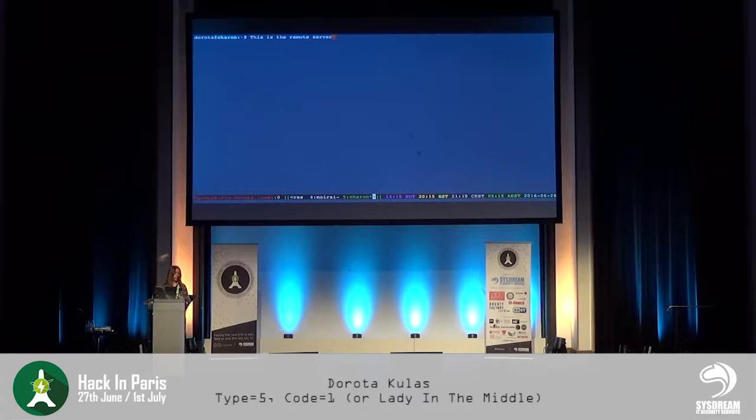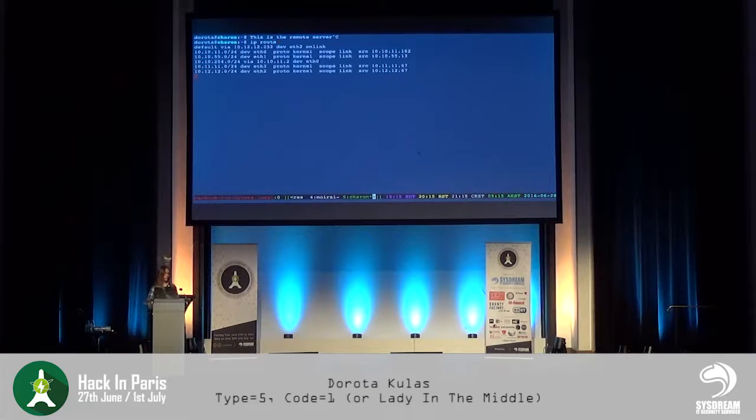And this is the remote server which will be attacked by the attacker. So the communication between the user and the server should go through the attacker box. Again, this server has a few interfaces. We use the last one, 10.12.12.67.